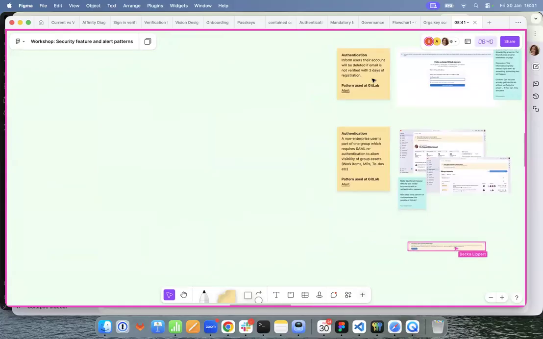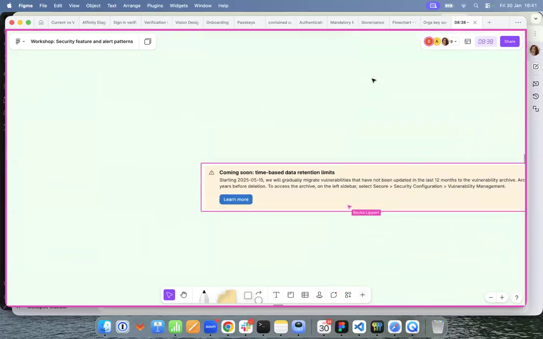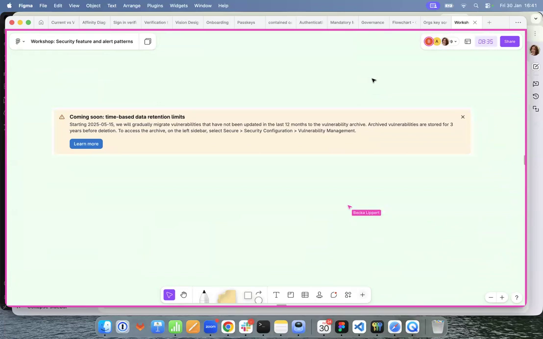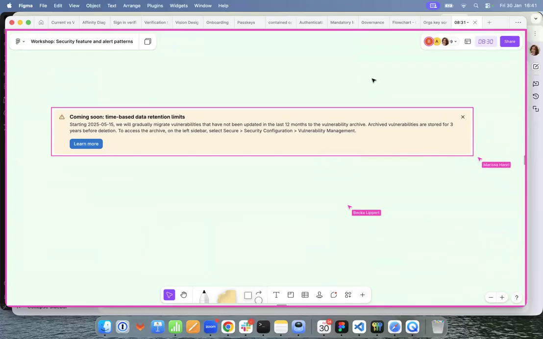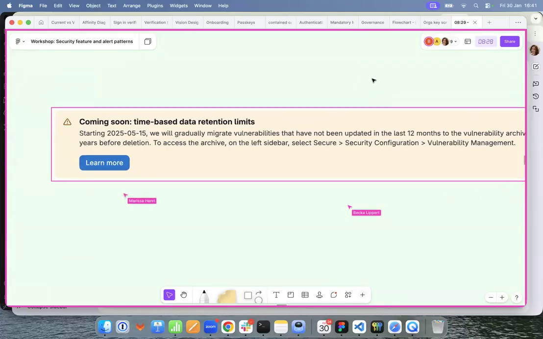This will be a very interesting one to get some data on, like how many impressions is this banner getting now? Would we be able to know that? You mean impressions, like how many customers are seeing it? Yeah, because there's not really an interaction to be taken. It's just a heads up. I mean, we do show on the vulnerability row an icon where if you hover over it, it says plan to be deprecated.